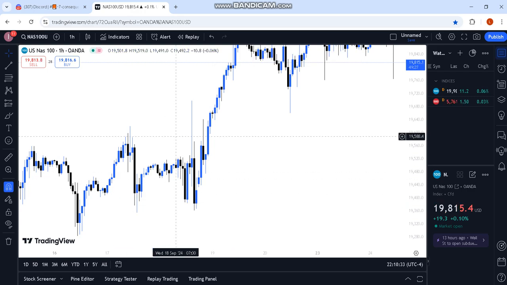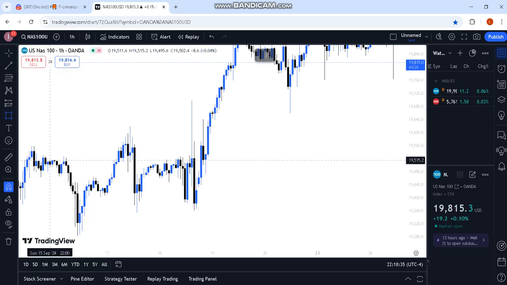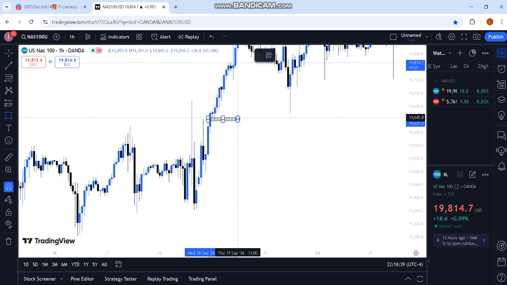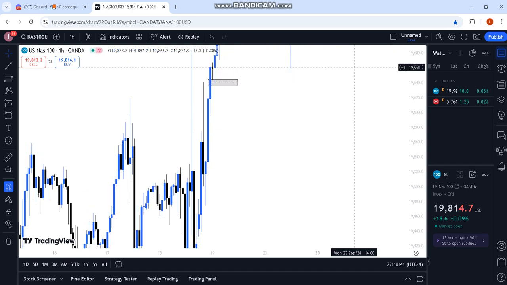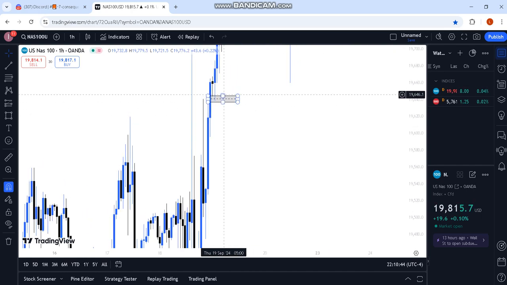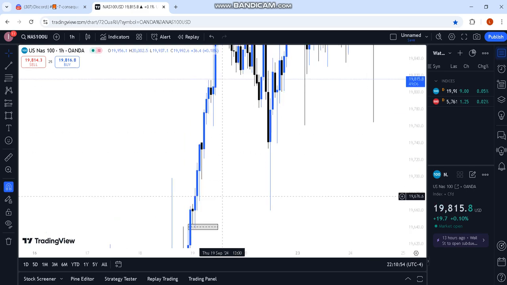Consequent encroachment can be used with everything and is used with everything, and I use it personally. So, consequent encroachment of this fair value gap. That would be what? Consequent encroachment exact is what again? It's the 50% mark. So 50% of this box, there's a line through it. My boxes automatically draw a line. We reach into it, boom, we shoot up, right?